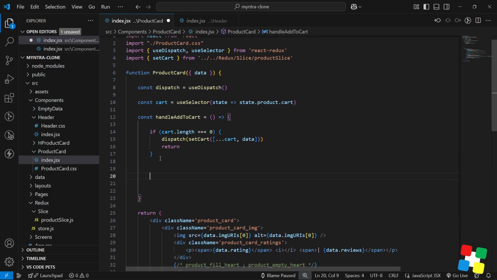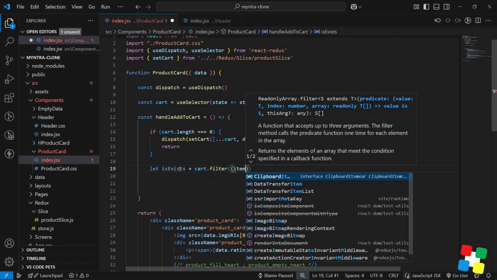So what I'm going to do here is first find if this particular product already exists or not. How am I going to do that? I'll say let isExists equal to cart dot filter.